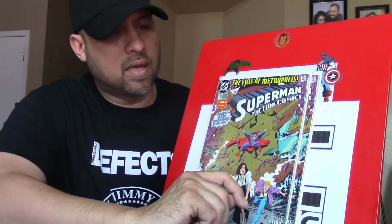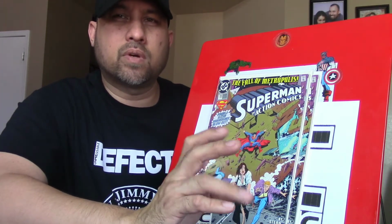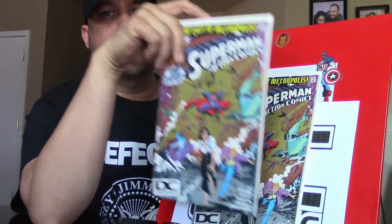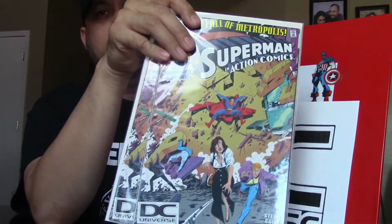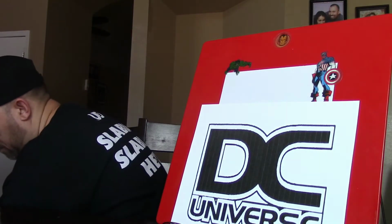Like I said, I have 3 of these. I will show all my graded ones that I have after this. I don't have a lot of graded ones, but I got a few. So just stay tuned. If I get that far, I'm just letting you guys know. But yeah, these ones are much harder to find. So 700 gold variant. This is 700B. All right, guys. So that one's harder to find.